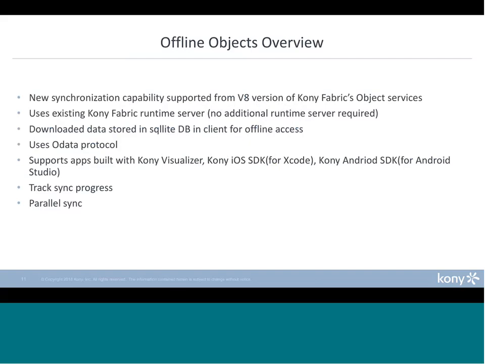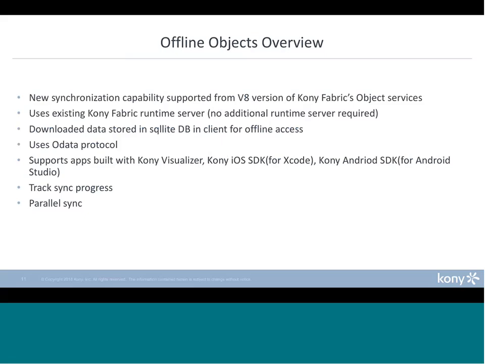So coming to offline objects. As I said, it's a new type of synchronization capability that we are supporting from the V8 version of Kony Fabric. V8 was launched like 6-7 months ago, and it is using the existing Kony Fabric runtime server. No additional runtime required. If you're an existing customer using Kony Sync, you'll know that it has a separate runtime.